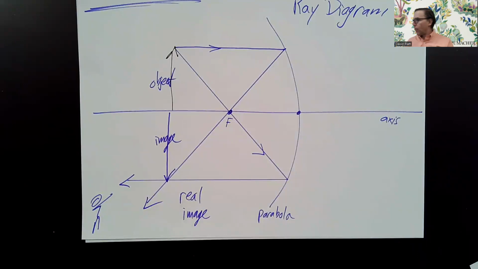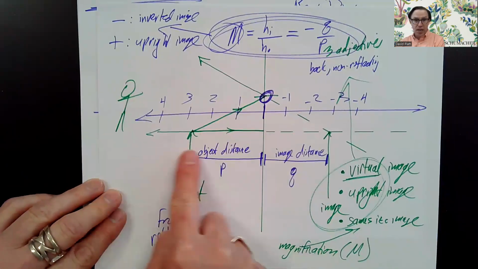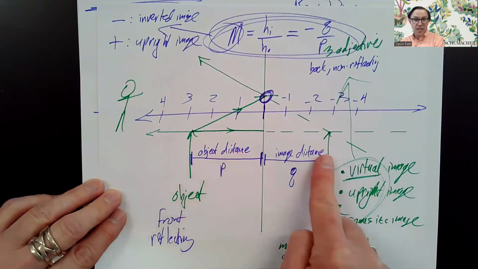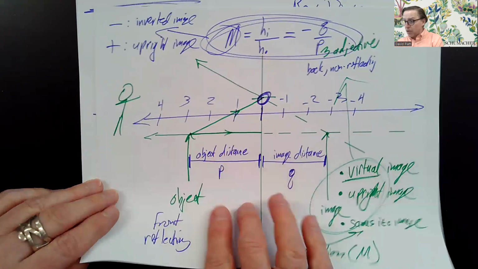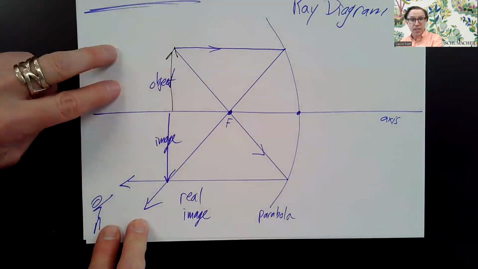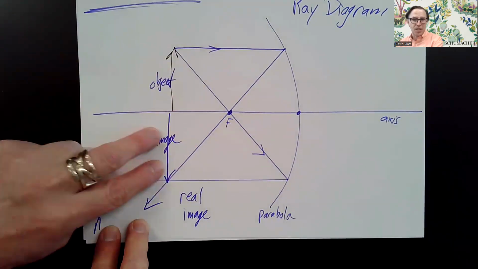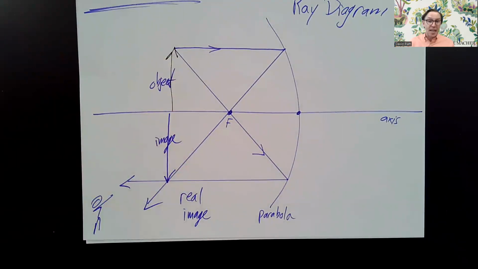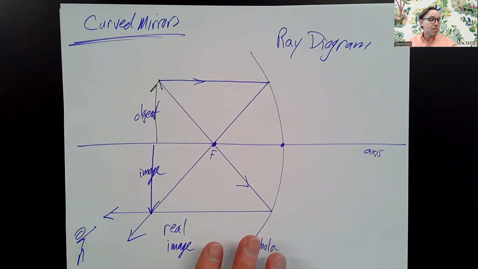So it's going to turn out that just like with this flat mirror, if I change the location of the object, that's going to change the location of the image. Similarly, changing the location of this object will change the location of this image. And we're going to do a lot of playing with that and practicing with that and doing equations with that. But you need an equation for that.